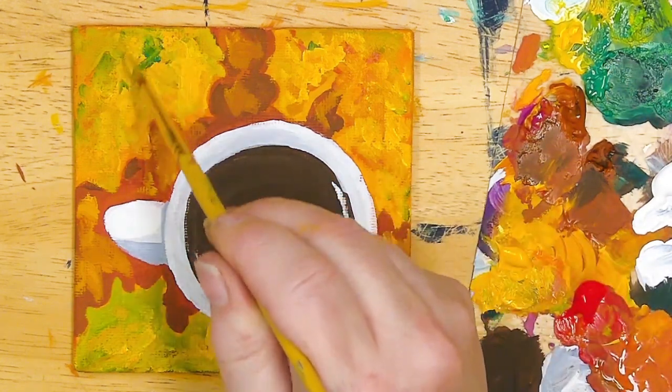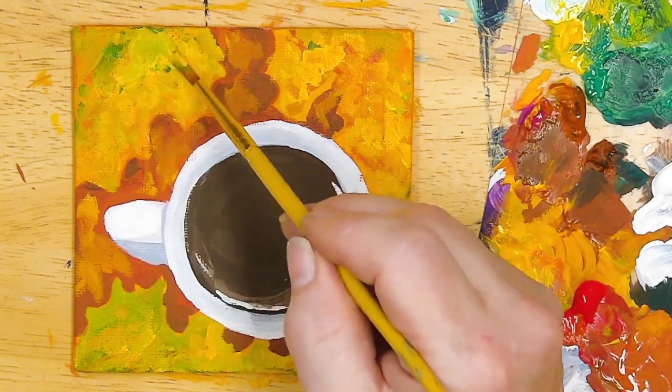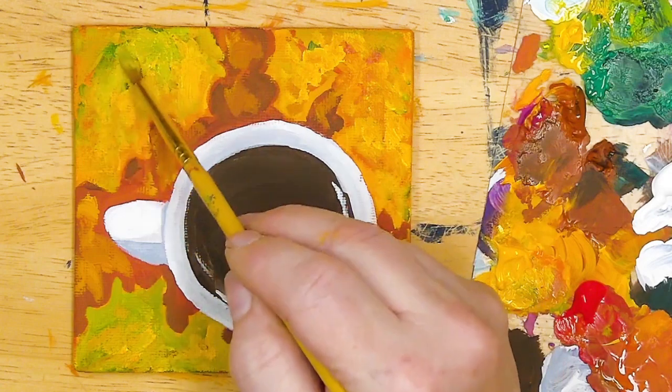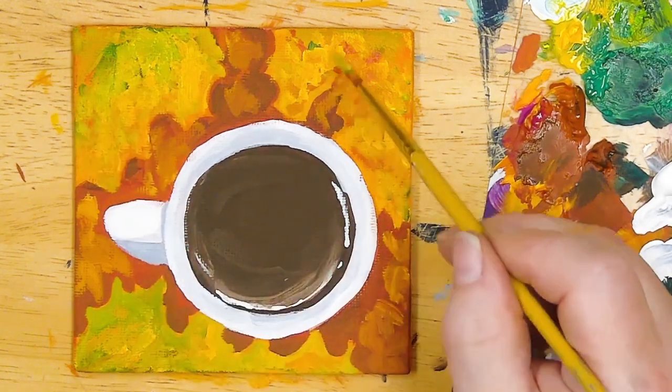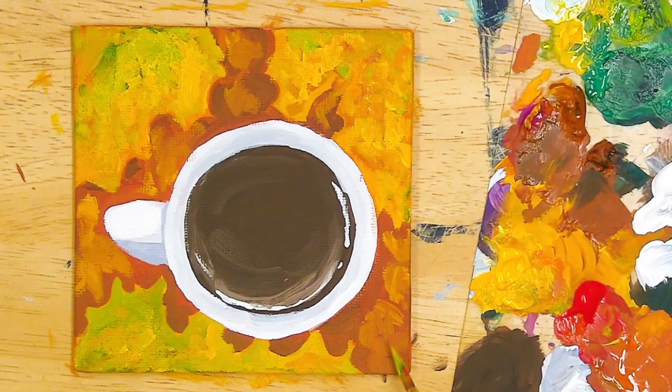Awesome. Okay, so that was a bit more green than I wanted. Just throw a little bit more yellow in on it. There. And maybe brighten that one up just a little bit.